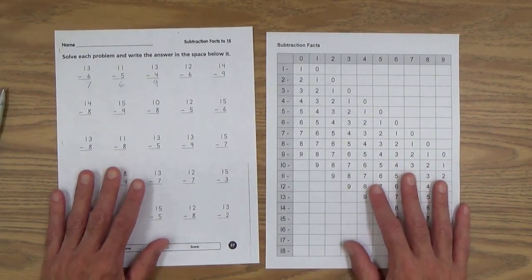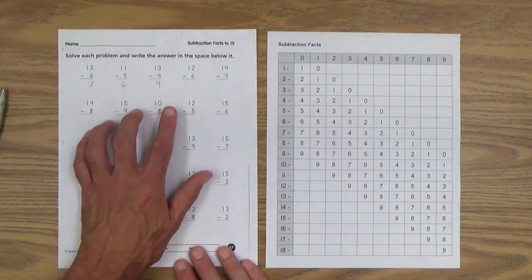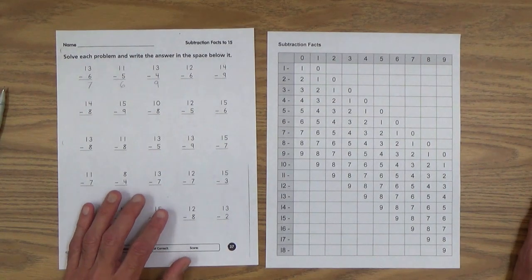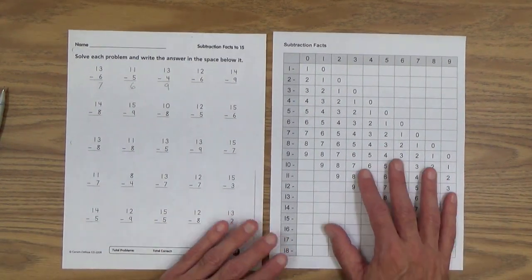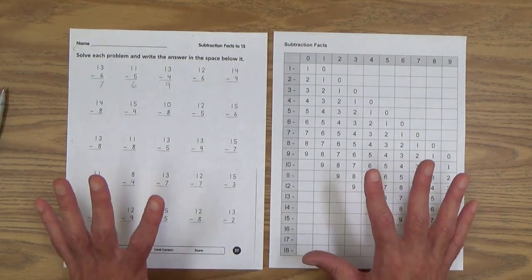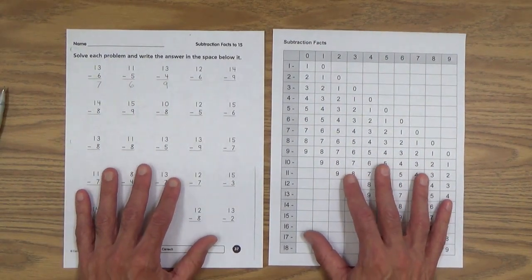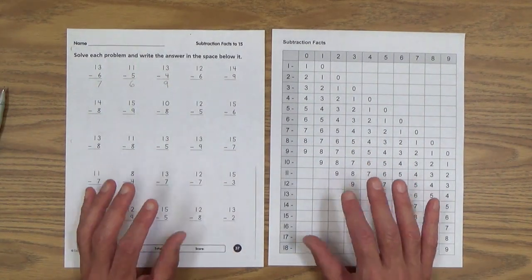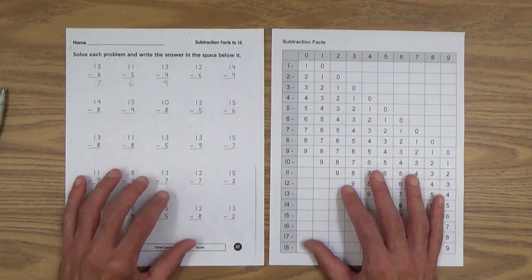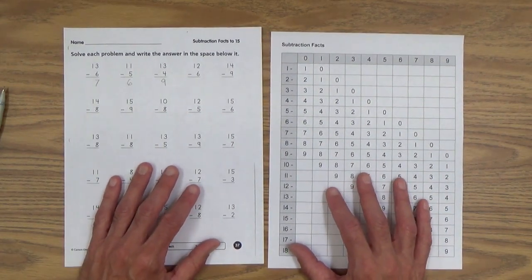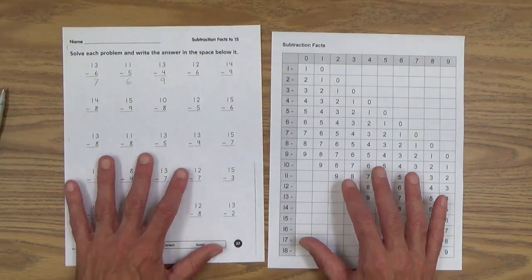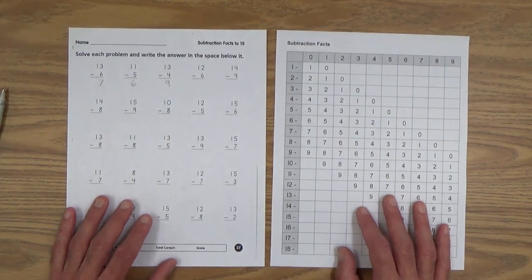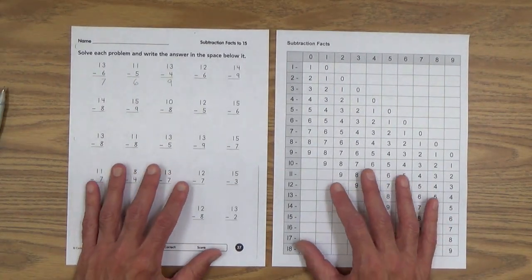I would continue on with him or her, finishing all of these, going on to perhaps the next practice sheet and working just with the table. Because, as I have said so many times, that's where we're headed. We're headed with making your child a master of numbers. That's what we're looking to do. So we can drop all of these helpers, these counters and the number line and tally marks and stuff like that.